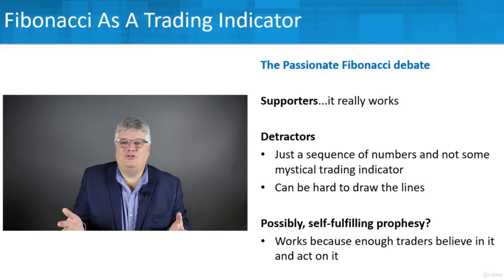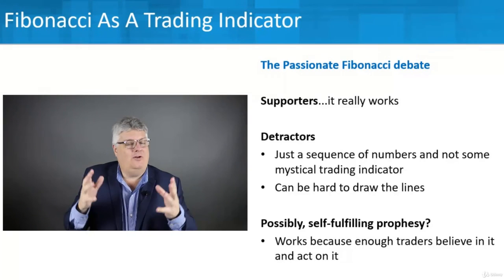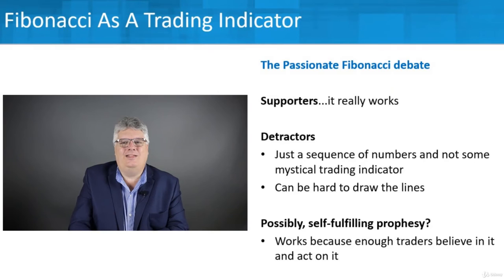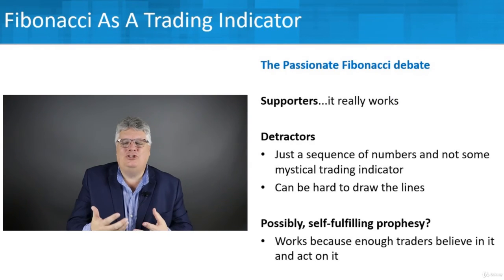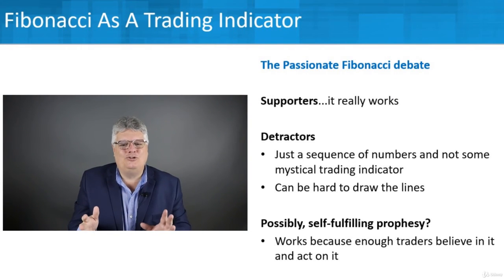So Fibonacci as a trading indicator, passionate debate for sure. Supporters say it really works and they believe in it and they embrace it, and a lot of them use only that, and I caution on that, but they do. Detractors say, come on, it's just a sequence of numbers done by some old mathematician guy. It's not some mystical trading indicator.